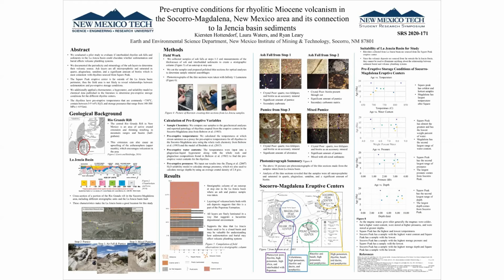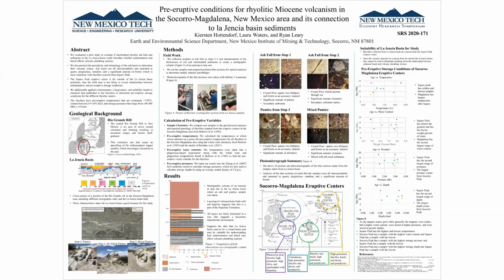And we found that in the field, there were rhyolite deposits of ash and pumice mixed with sediments that also have a lot of volcanic grains. This combination of volcanic sediments and rhyolite deposits suggests that our sample is from the Pope-Tosa Formation based on information we found in the literature.